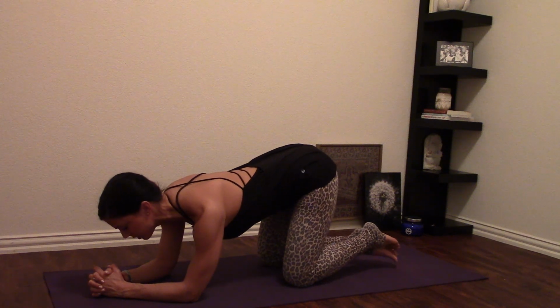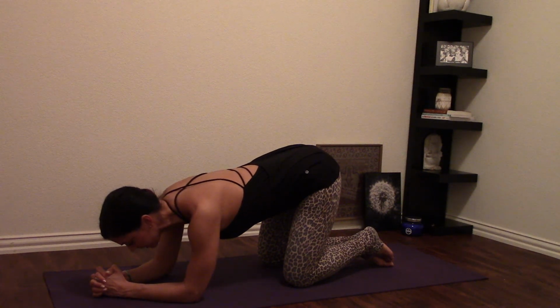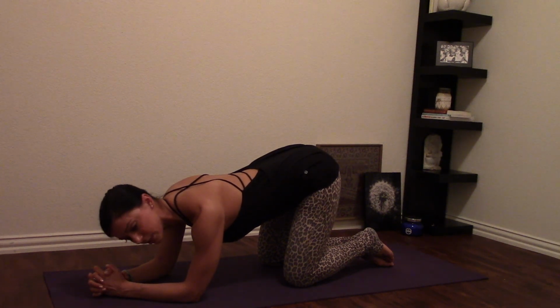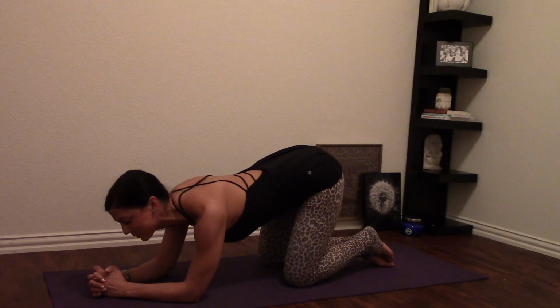Before you bear any weight, pay attention to where those shoulders are. Sometimes they have a tendency to creep up by our ears, right? And our traps get all jammed up. Think about drawing the shoulder blades down the back so that if you took your head left to right, you would have all this freedom in your neck. That way we make sure we're not holding any tension there. We'll check back in with that quite a few times in dolphin.